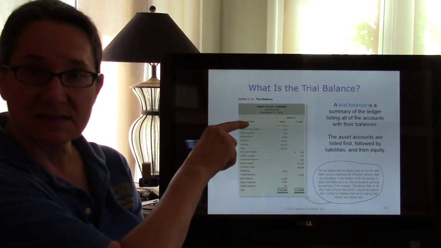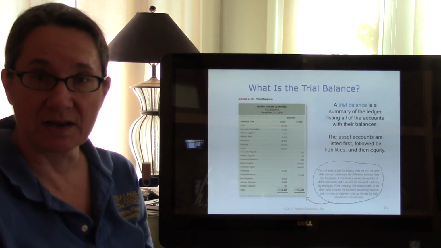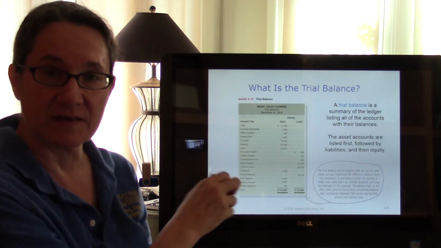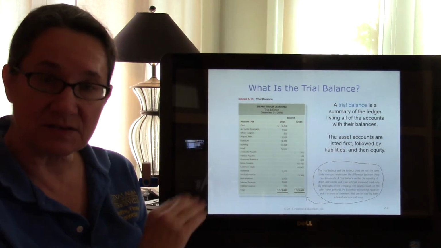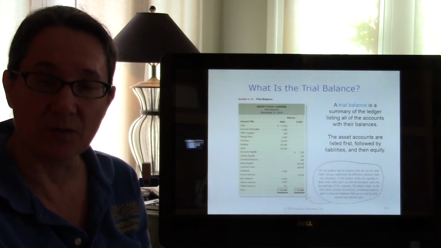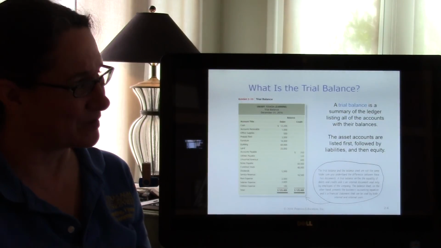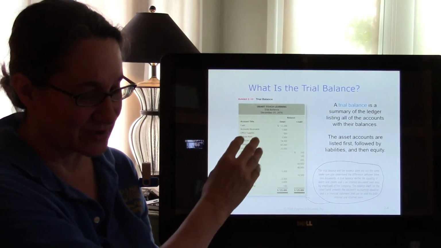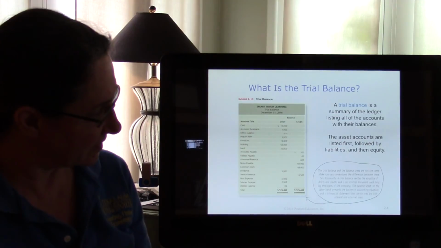Typically, the assets are listed in terms of the most liquid. In other words, what is most readily converted to cash, most liquid to least liquid, and the liabilities, most current to least current. So there's sort of an order that things are listed in, and typically your ledger's accounts are set up in that order. So you don't have to think about it, but you may have to because you're just now learning what order things go in. So remember on your trial balance, list your assets first, liabilities second, equity accounts next, revenues, and expenses.